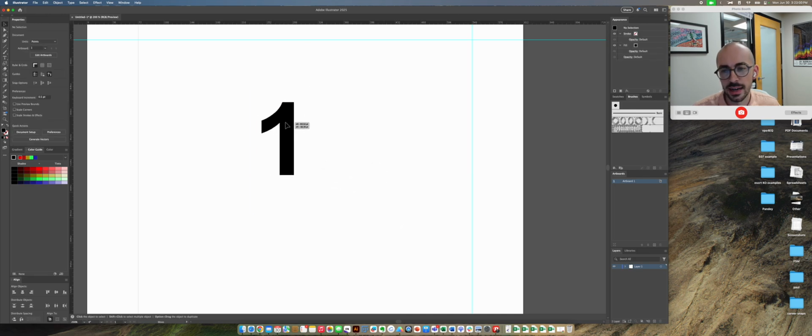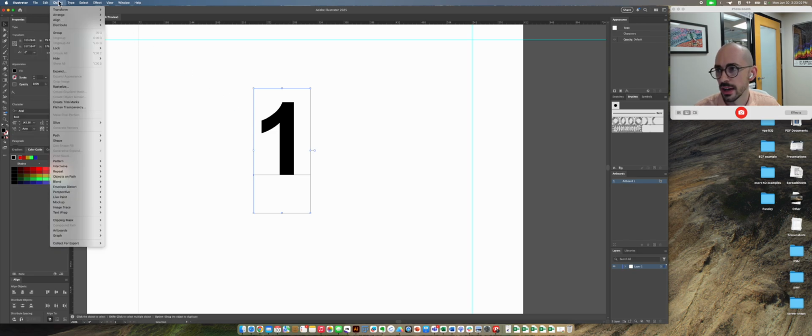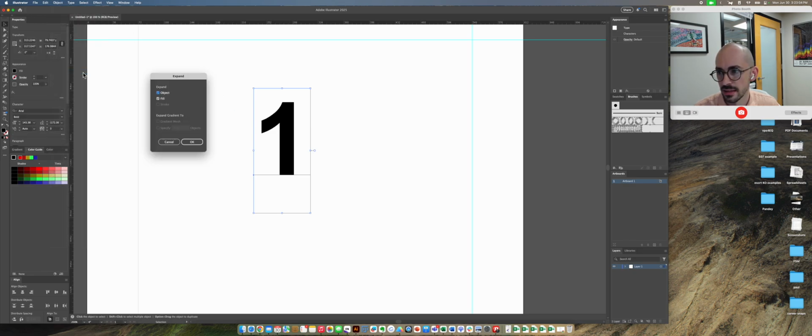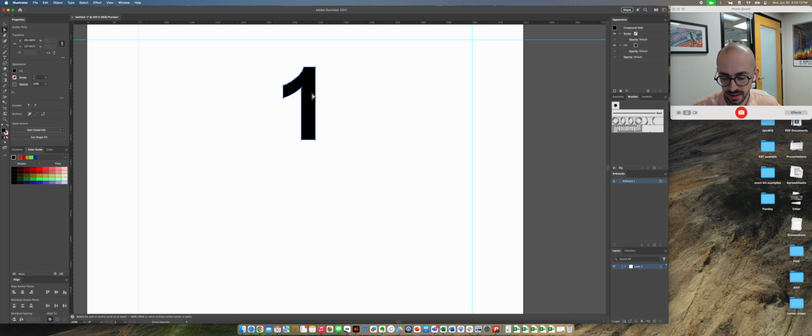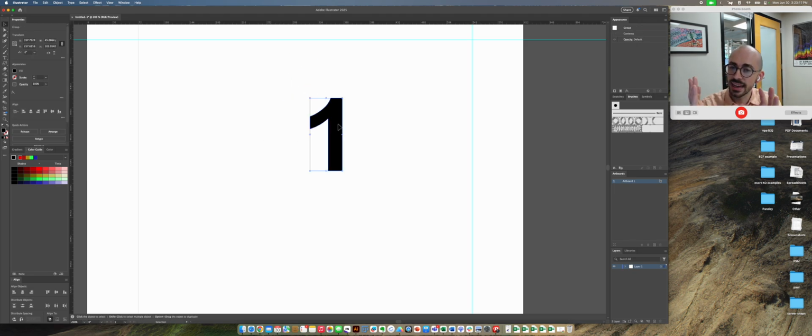I want to treat this like an object. You can always go to Object, Expand, OK, and now it's an object. Now if I wanted to, I could edit this 1 as if it were any other object. Might seem overwhelming, but actually super useful, especially if you want to align it as if it were an object and not a piece of text.